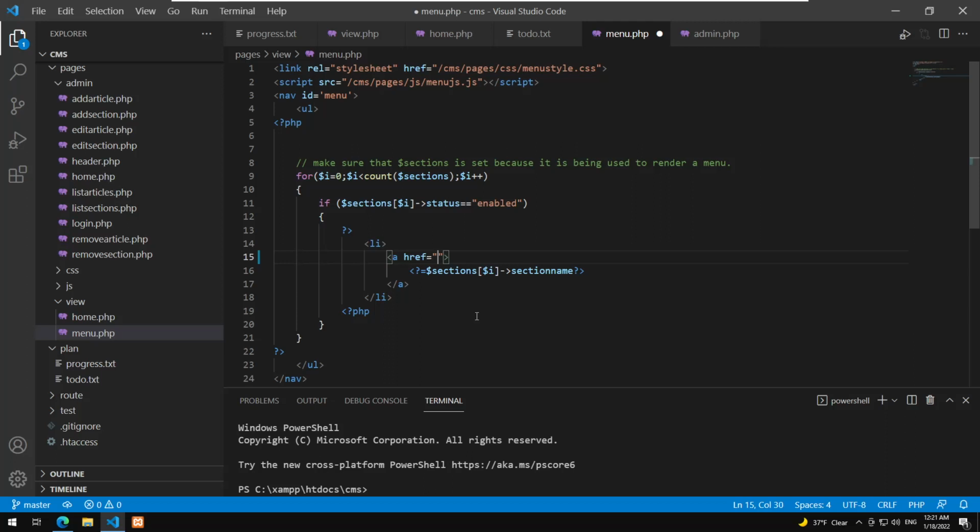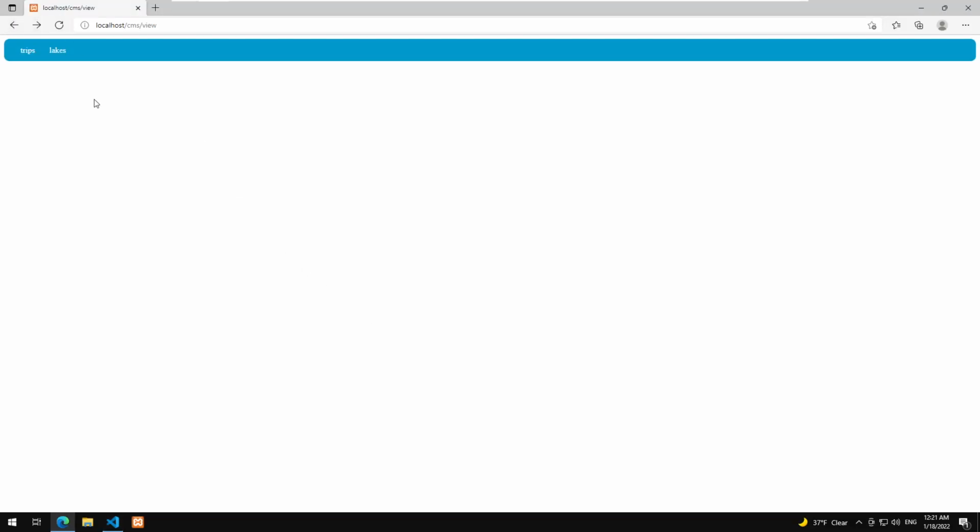It will be CMS slash view slash section, and then we add this section ID. So I am going to copy this one, and this is going to be section ID. Very straightforward.